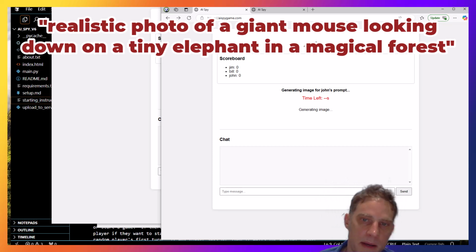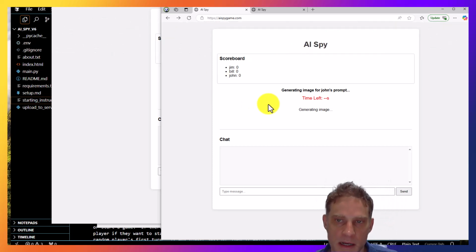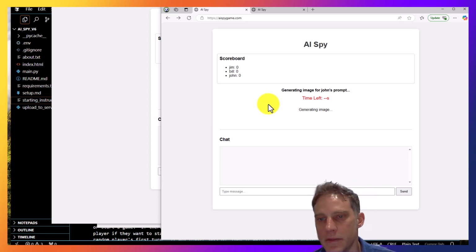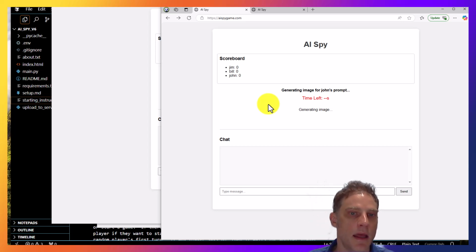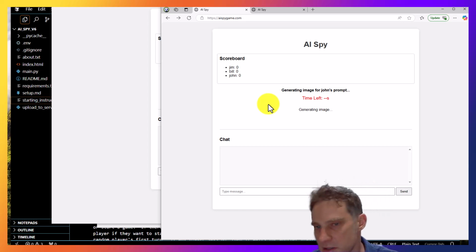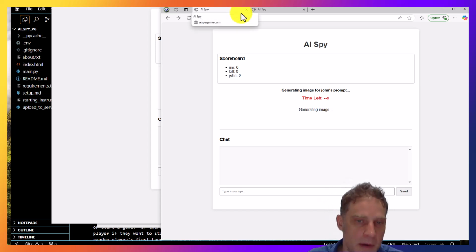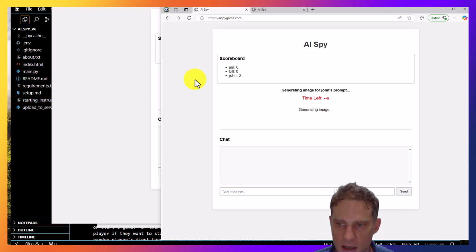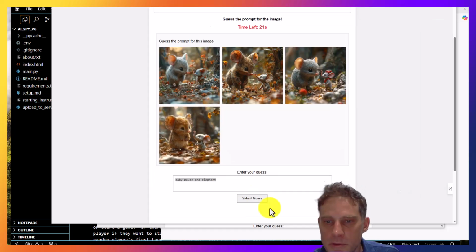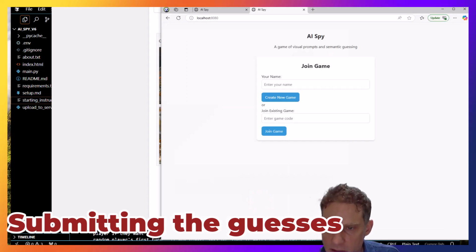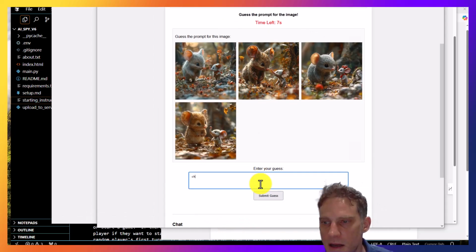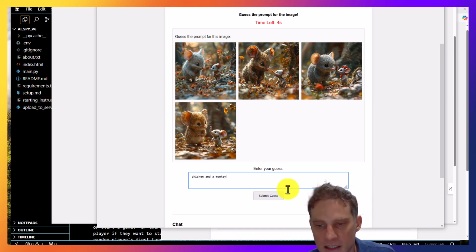While this is going on, basically the idea is that once this is generated, the other 2 players guess the prompt based upon the images they get, and then it ranks them based upon semantic similarity, and then it goes around. It's a kind of interesting version of I Spy, and it's using Midjourney to run this. You can actually go there, and maybe some people will be waiting for the game. It only allows 1 game at a time because that's what we set up, and it's pretty simple, so forgive the simplicity of it. In this one we'll do baby, mouse, and elephant, and then over here, let's say a chicken and a monkey.